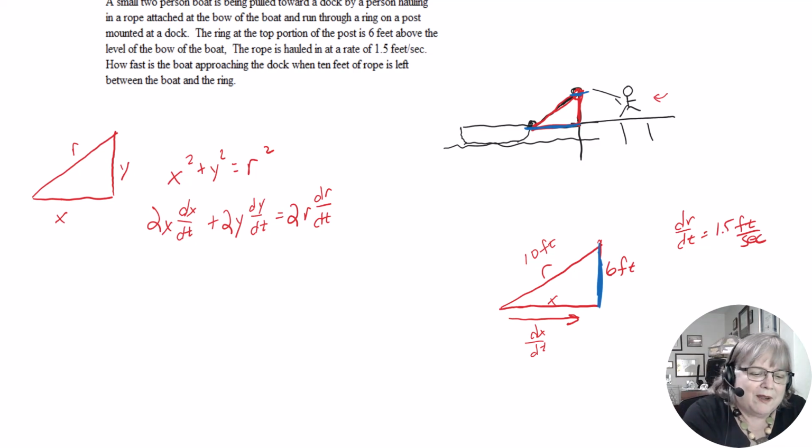So this y² is actually 6 squared, or 36. So when you take the derivative of 36 with respect to t, it's going to be 0. And this term is going to run to 0. The other way you know that is because, okay, let's say that you left this in and you said, well, here's a 2 and y is 6 feet, right? But what's the change of y with respect to time?